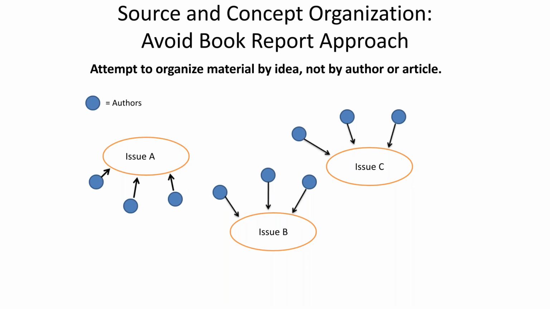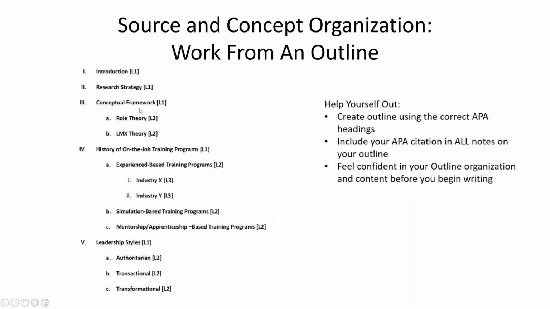So we have an outline. And just to reiterate, one thing I want to go back and point out in my outline here is that as we get into the body, what would be the main body paragraphs or narrative part of my literature review, it's organized thematically. So my conceptual framework, I've got a couple of theories I'm pulling in. Then my next concept is going to be the history of on-the-job training programs, and I'm going in there. So you notice it's organized thematically, and nowhere in my headings is there mention of any specific article.